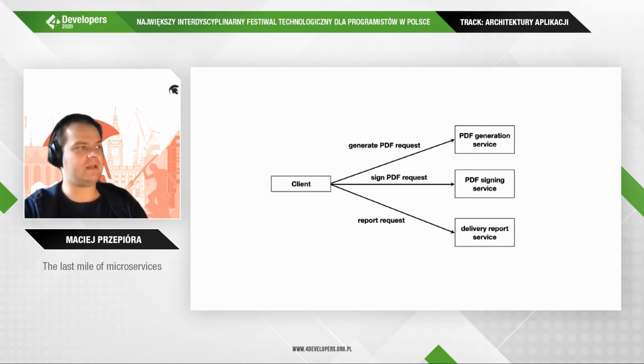And when you scale by using functional decomposition in front, then you're not worried about needing to provide a huge machine with lots of CPU power and lots of RAM, just because you have PDF generation and PDF signing in the same service. So this is basically the heart of microservices. Okay, so that's about the scaling thing.